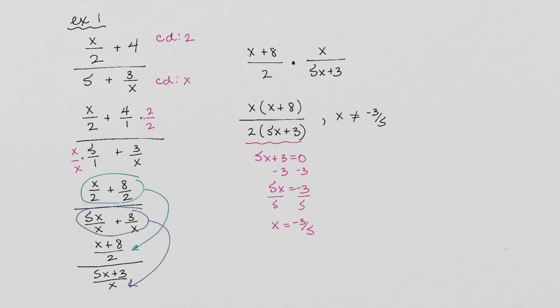Now, that's not the only value we need to exclude because we had fractions at the beginning of this problem as well. So we need to look back to the beginning of the problem at our denominators. Here, the denominator is 2. That is not an issue. 2 is never going to be 0. But this denominator, the one under the 3, that's an x. And so there, we also need to say x can't be 0. And so that needs to come over here as well. So x cannot equal 0. And that is our answer to this problem. All of that together.